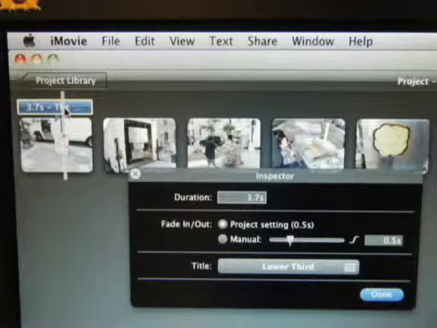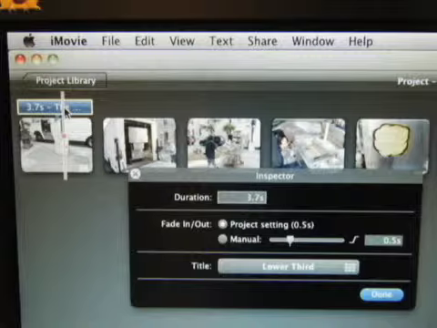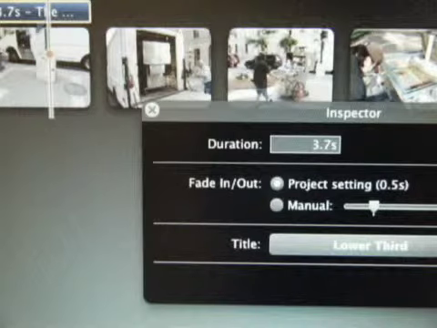In order to change the length of time a title appears, double-click on the title panel above the clip in the timeline to get the inspector. The inspector allows you to make changes to your title. The current duration of this title is 3.7 seconds.